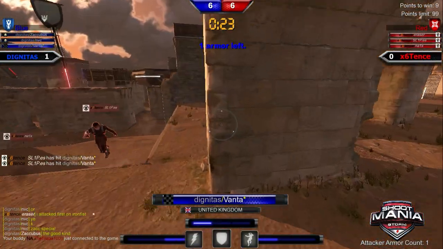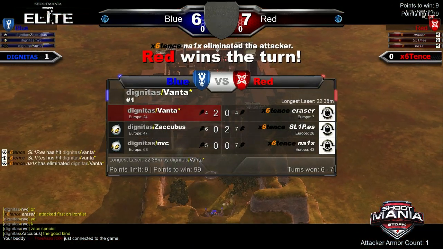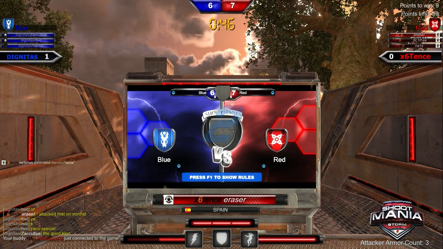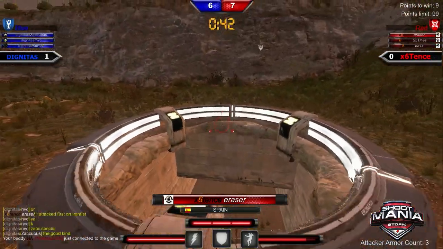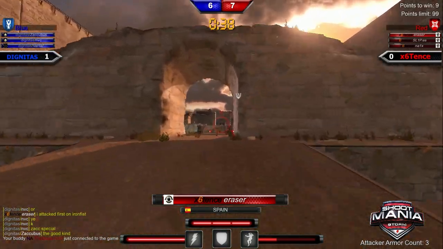But Vanson now in a bad spot here. Yep. He gets taken out. 2 by Slip, 1 by Nikes. Really nice shots there. And now x6tence has actually pulled ahead. They really want to take this set. Definitely not a good way to open, to be down 2-0. Yeah, it is the best of 3. They need 2 more victories. Oh, wow, that will move very quickly then. So Eraser's now making his way across.